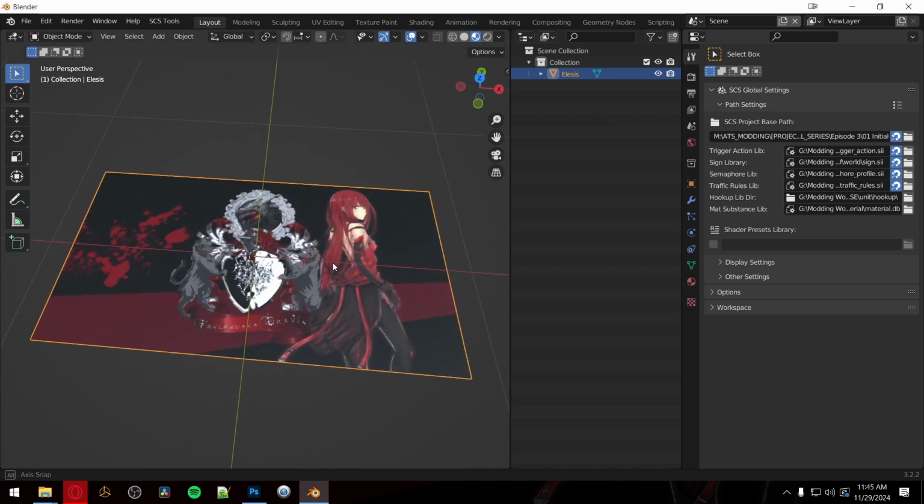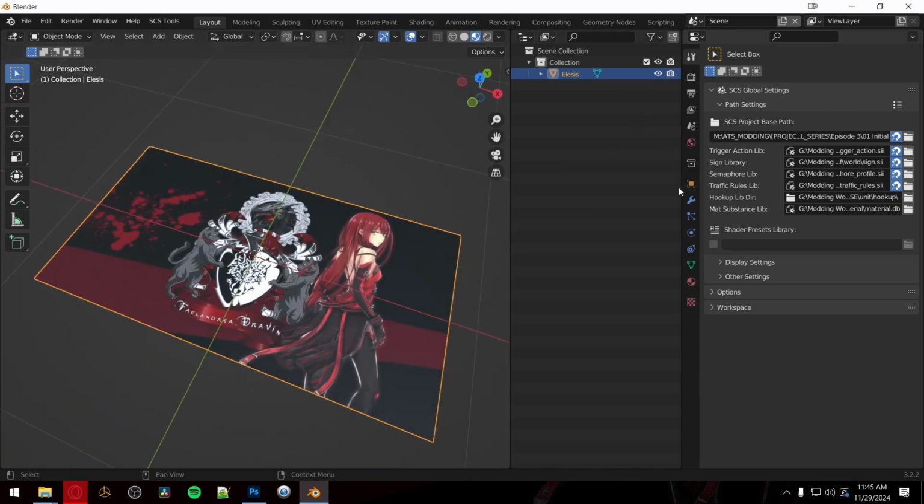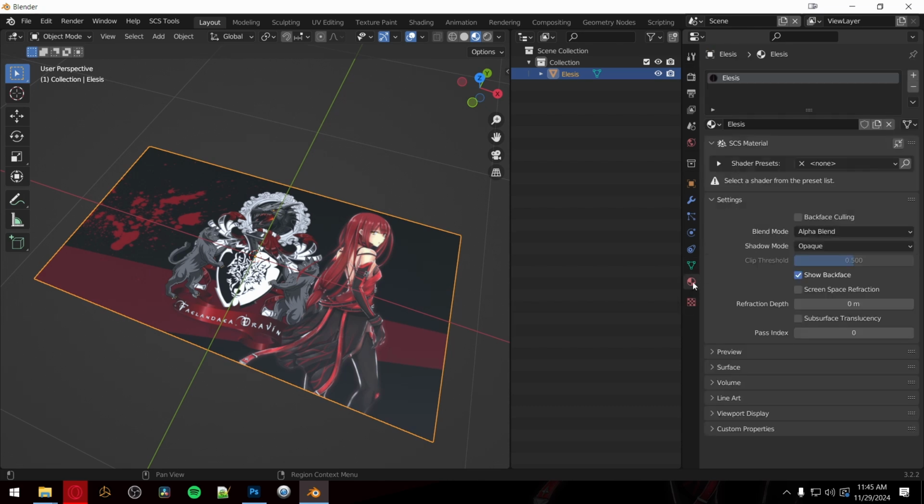Now, back here in Blender with the plane selected, on the right side, we're going to click on the Material Properties tab. That's the little red ball here toward the bottom. On that, I've already got a material created called Elesis, but it's got a capital E. I'm going to just retype that. Actually, I'm going to call it WS_Elesis. Because I actually plan on making multiple wall scrolls so that I can maybe import some anime wall scrolls or whatever. And I'm going to prefix all of the work with that with WS_, WS for wall scroll. So WS_Elesis is the new name of my material.